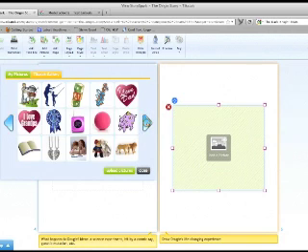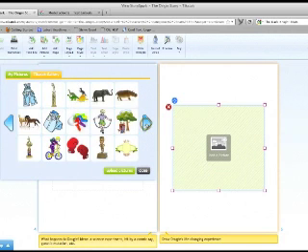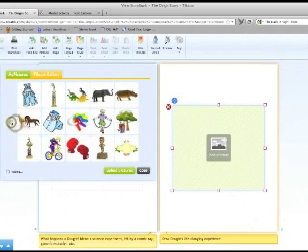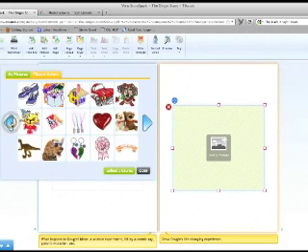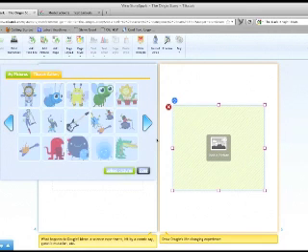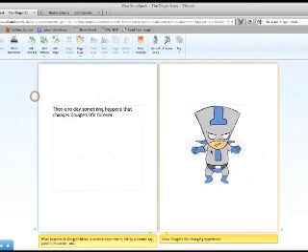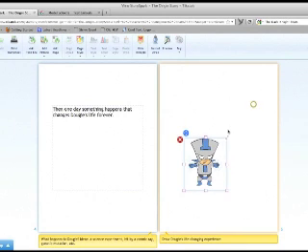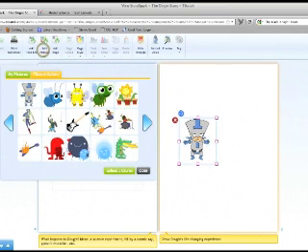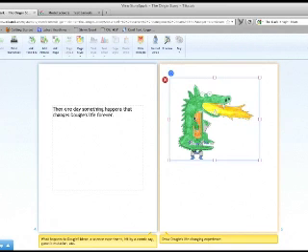So we're going to go through here quickly and try not to spend all day on it as I keep clicking through, trying to find the right images. We're going to click on Super Dougie and bring him in, and then we're also going to come up here and add another picture, and we're going to put a dragon on here.